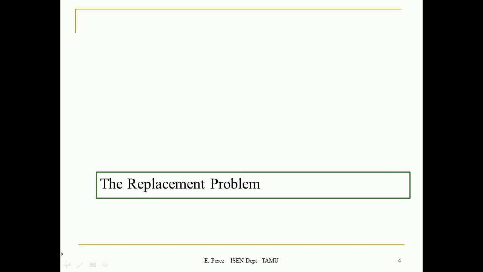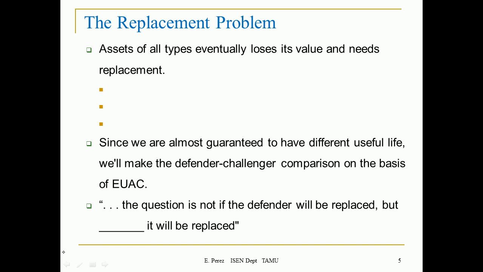So let's talk about the replacement problem, because right now you will say, okay, but that's what we have done so far. But no, there's one difference with this problem. Before we get to that point, we need to state several things. Assets of all types eventually lose their value and need a replacement. This can happen because of several things.